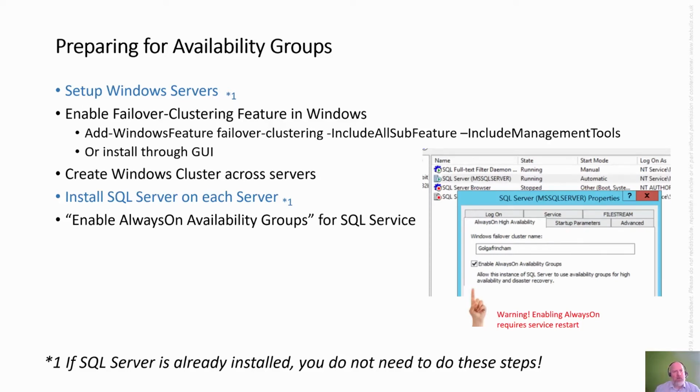And then the final thing that we need to do is to enable the Always On Availability Groups option for each of those SQL instance services. And this is the thing that will allow the SQL service to interact with the cluster service. It's a very important thing to do and probably quite easily missed. You can enable this again through PowerShell and a few other mechanisms. I actually just like doing it through the SQL Server Configuration Manager. It's a much easier way, just go, yep, there, click, click, click, done.